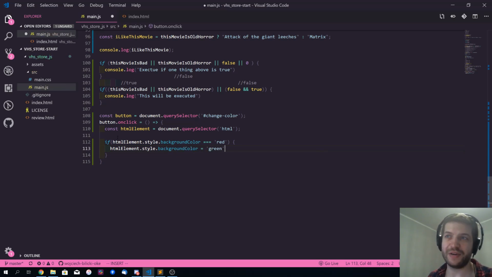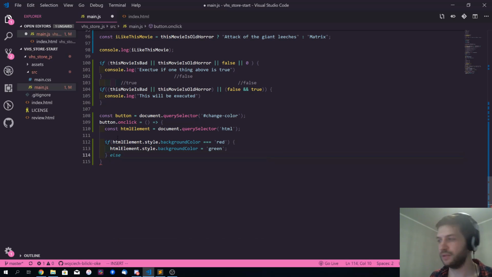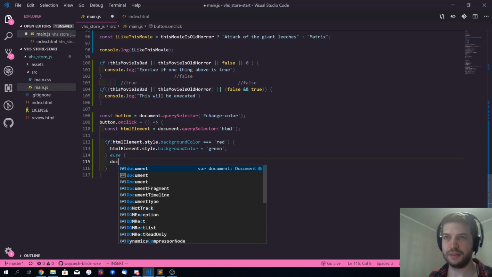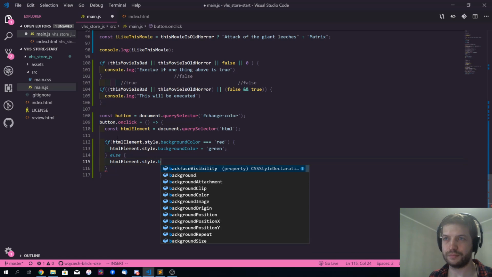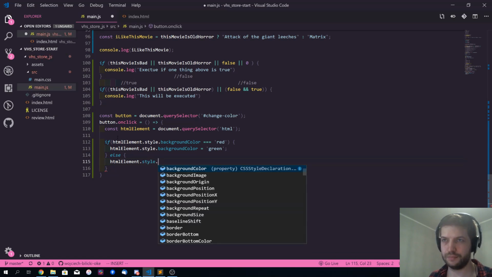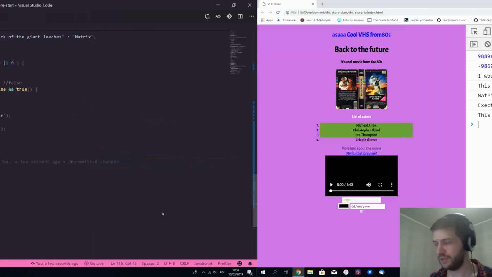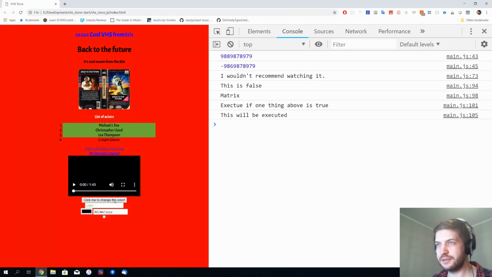So I can modify the looks of my element using JavaScript. It's really cool. And if not, let's change it to red. Okay, and let me see if this works. Nice.